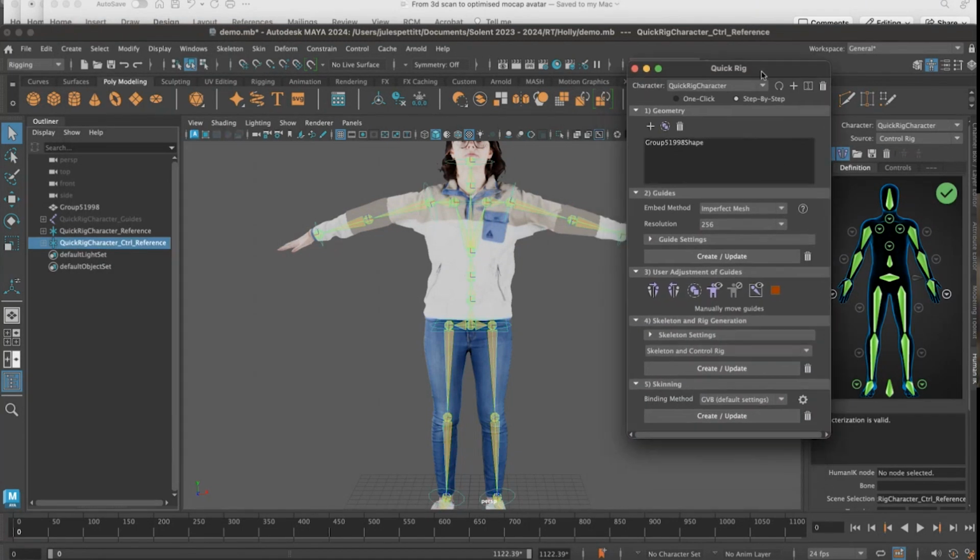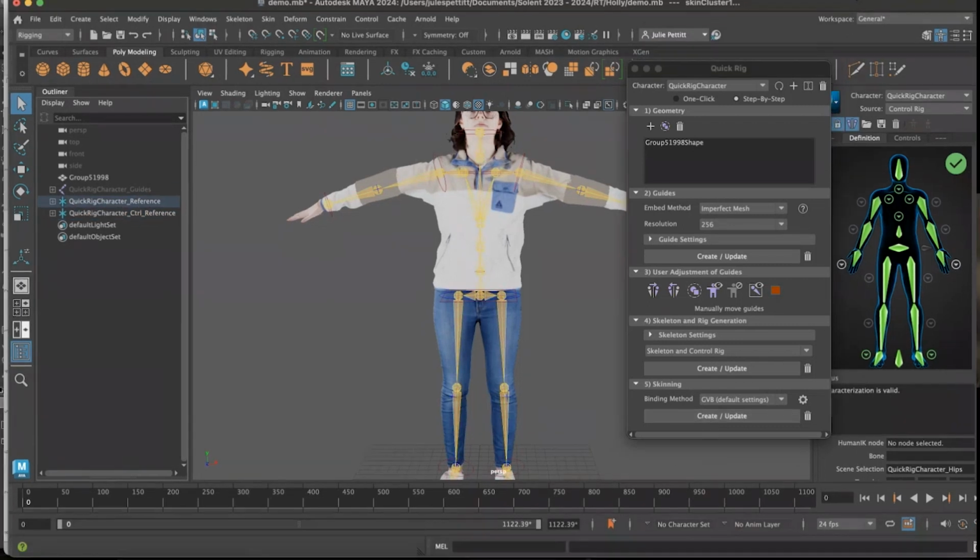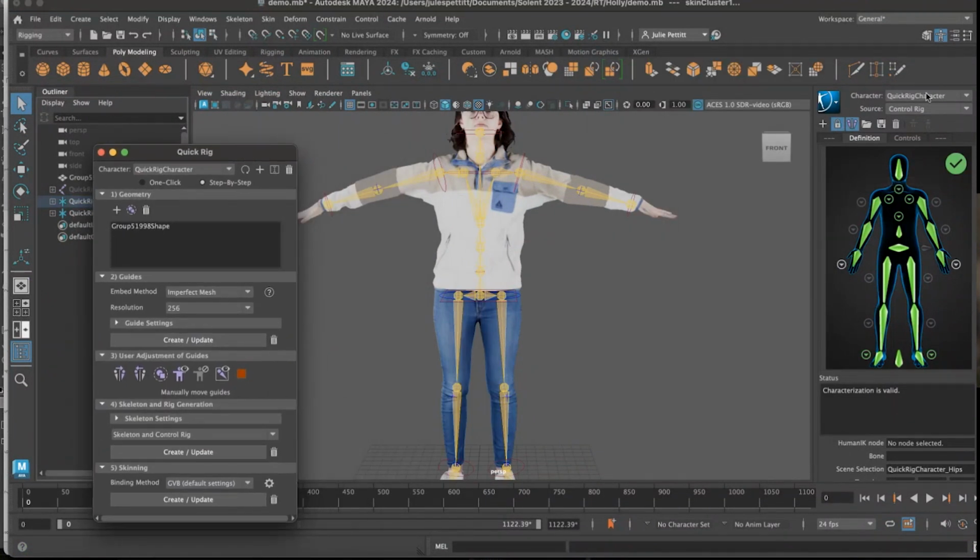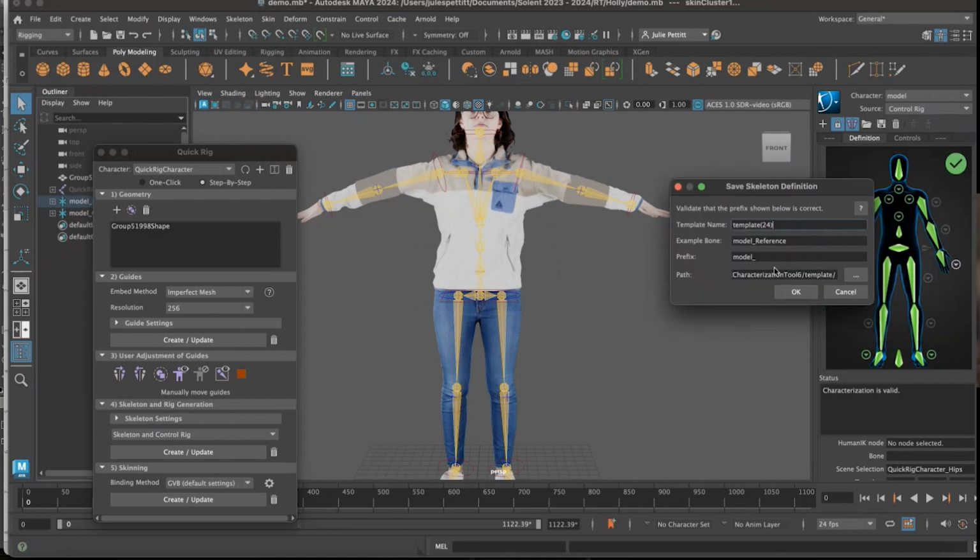And the next thing that we're going to do is the skinning now. So create update for the skinning, and then that will complete. And at the bottom of the screen, that's building. It's done already. Great. So this rig, it's worth noting, is called Quickrig Character. I might just give it a name, rename model, same as everything's being model. Okay, and there's model. And then in here, I'm going to just click on the save. And then this is going into my Maya folder.